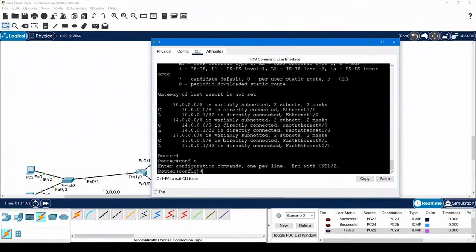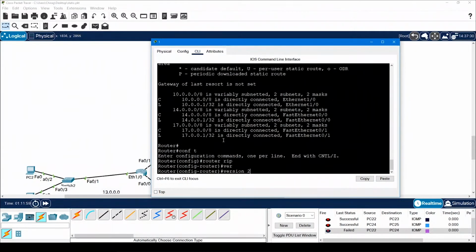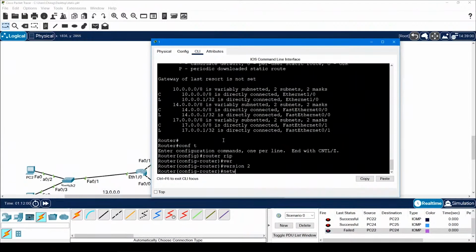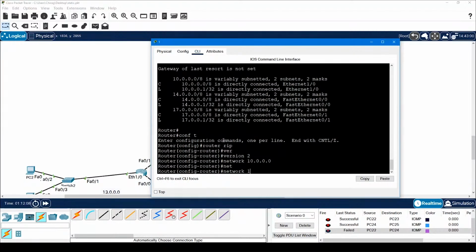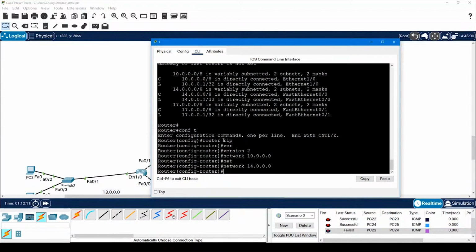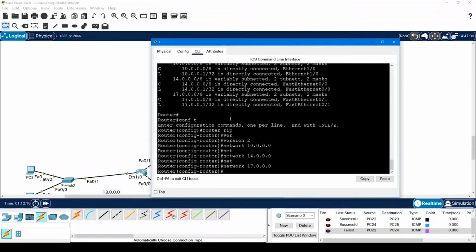You can move to configuration mode, write router rip, version 2, and after that you can one by one add the routes. So we have 10.0.0.0, then after that we have 14.0.0.0, and at last we have 17.0.0.0. That was all for the configuration of RIP on router number one.